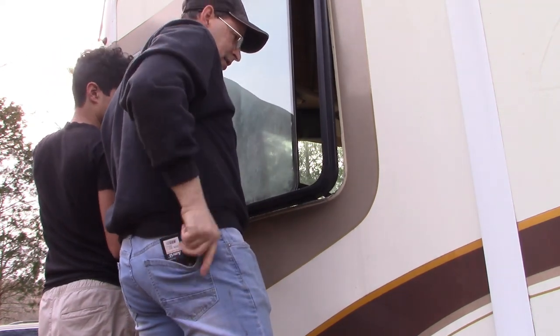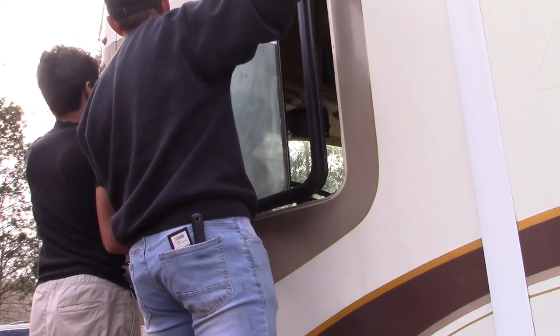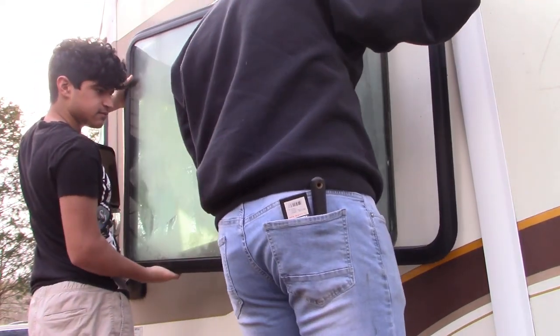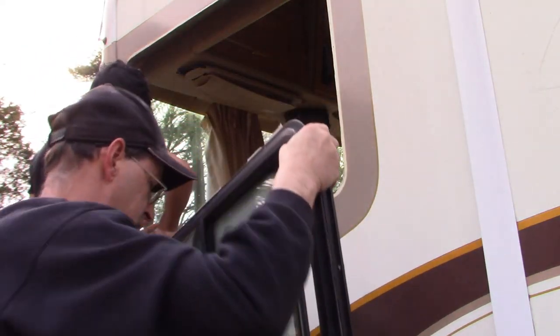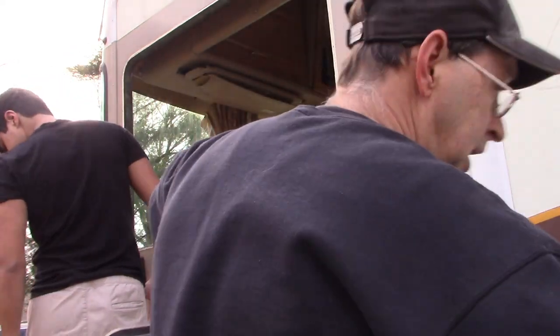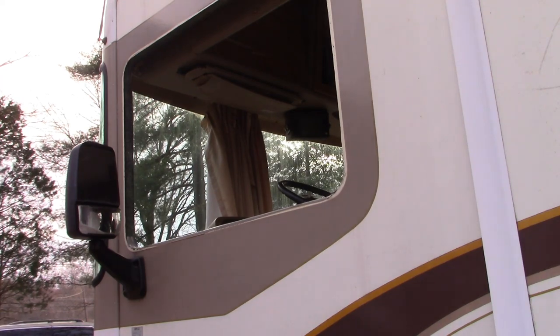Getting it. There we go. Okay. You all right? Just step down. You stay up there. All right, set it on the scaffold. Perfect. Okay. So that guy is out. That wasn't too bad at all.